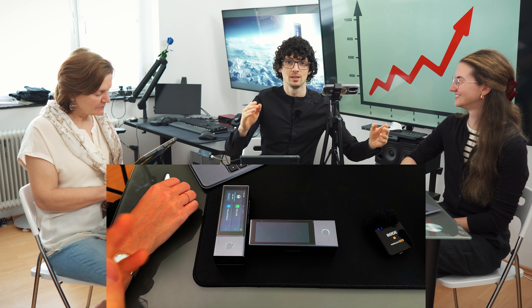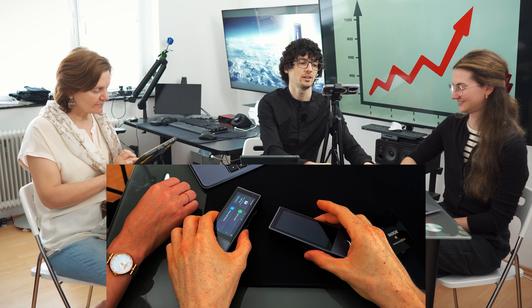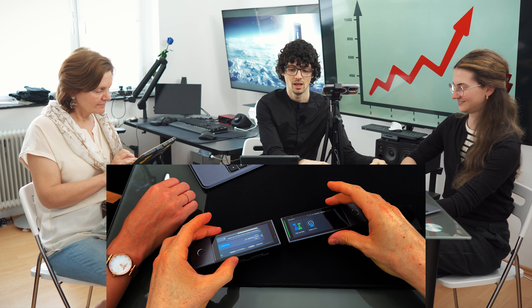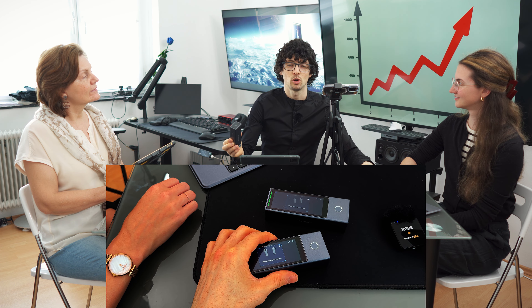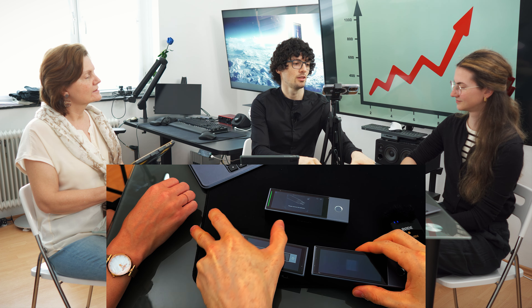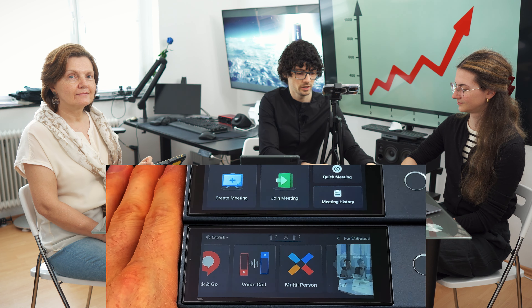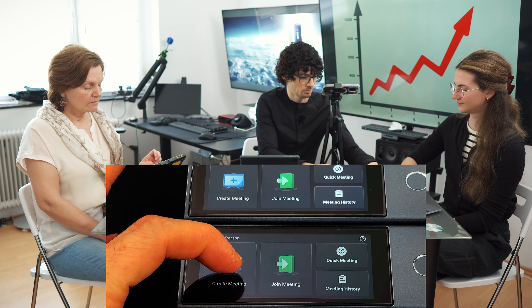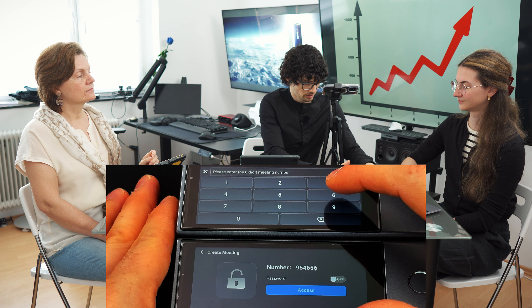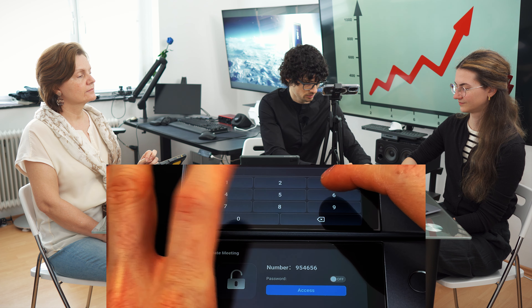I will continue to speak English, she will speak German, and now we are introducing a third language — Japanese. To set this up, we can use the quick connect feature: just double press the power button and connect over NFC. This will automatically create a meeting. And just like that, we can join with the third device as well. Or we can also create a meeting manually and even set a password.